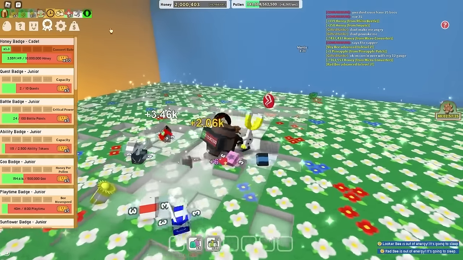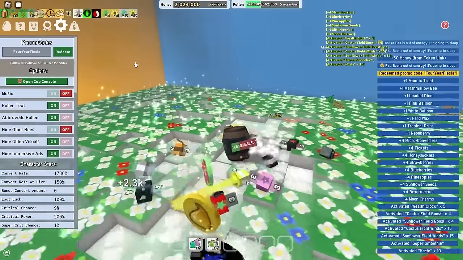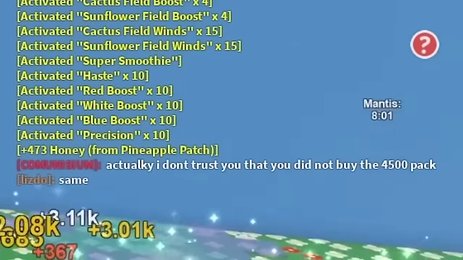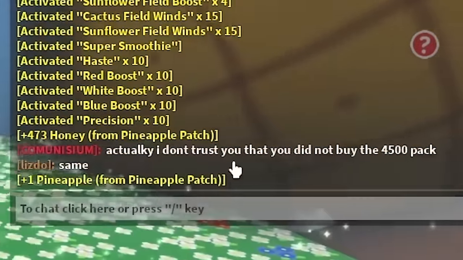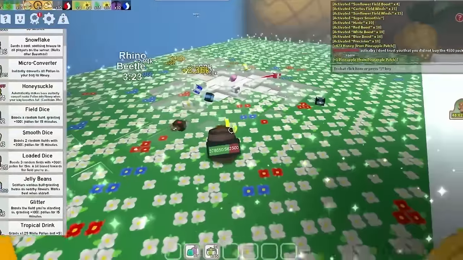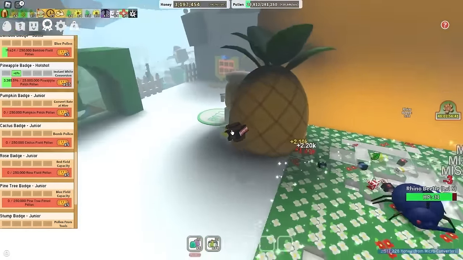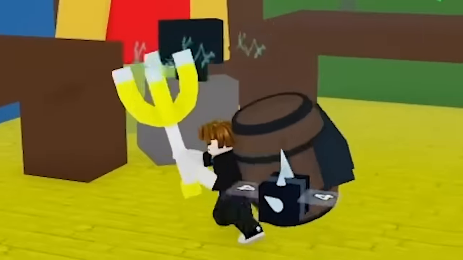Let's use this other cool code called 4-year fiesta. That is a whole lot of stuff. And times 10 precision. That is going to be so good. Actually, I don't trust you that you did not buy the 4500 pack. Bro, you think I didn't buy it? Yeah, I'm making a whole lot of honey with this. Whole lot of red. I mean, whole lot of green.